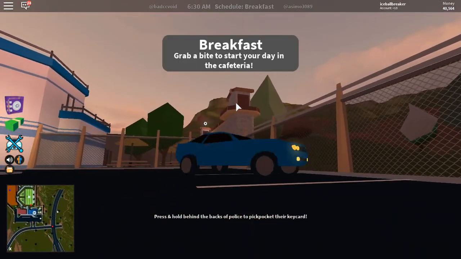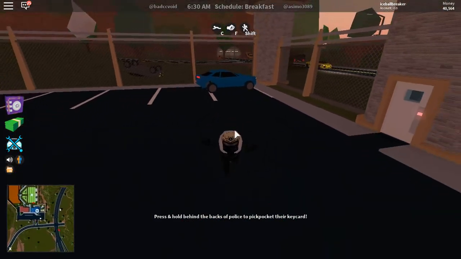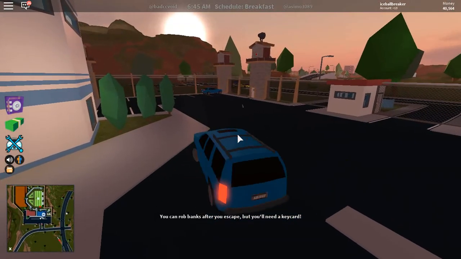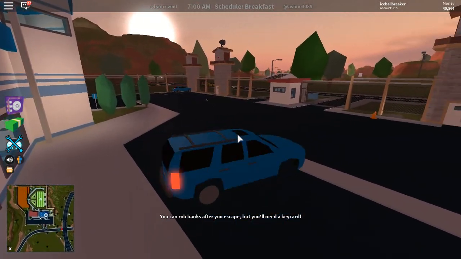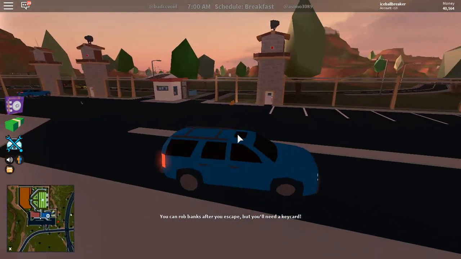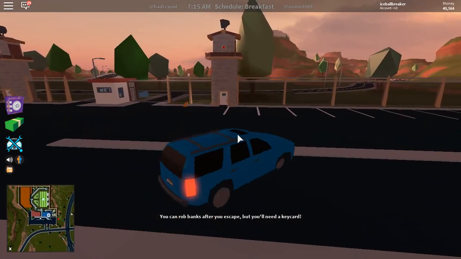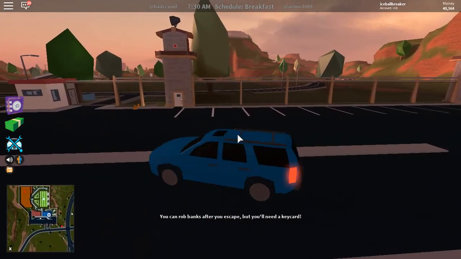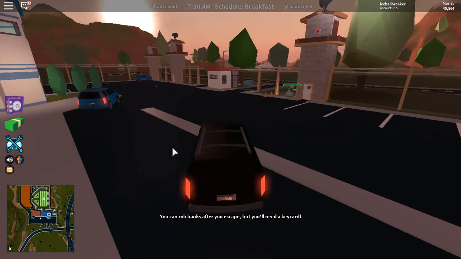I did it so fast. Nope, it's not working. Just fly up. That's all I wanted to do. Because this is a flying car glitch, I guess. My tires are spinning. This glitch is not working. I need to go more. More. There. I think that fixed it.